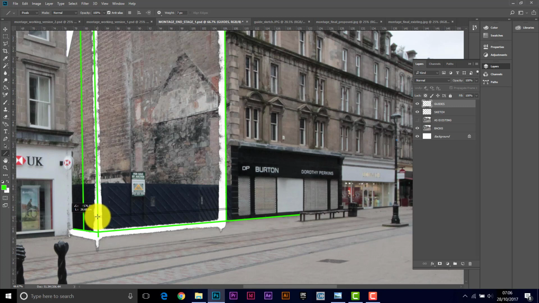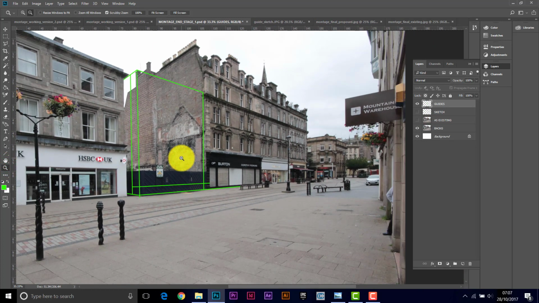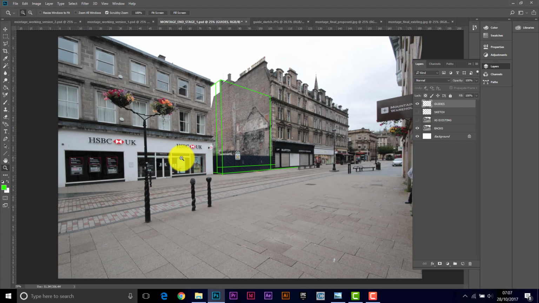It can all be tweaked later on if we find it doesn't look too good. Okay, and take a line back as well. Okay, so that's my plan. So I'm going to turn the sketch off now, so you can see my guides in place.